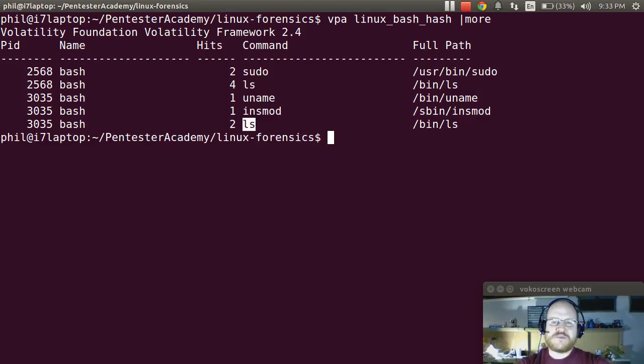So that's just a brief introduction to some of the bash functionality in Volatility.